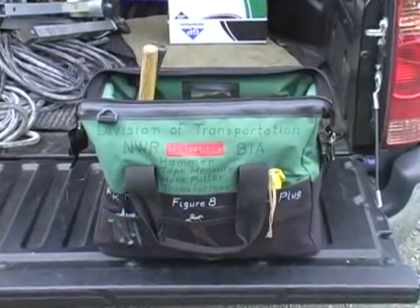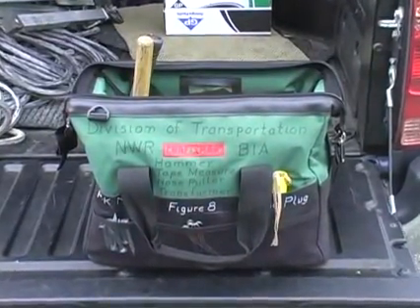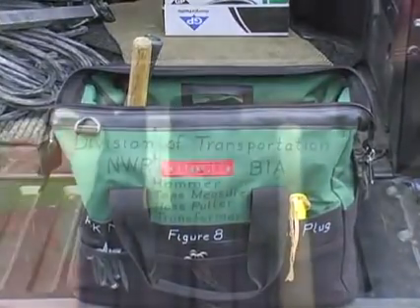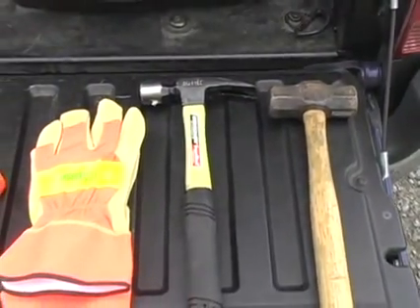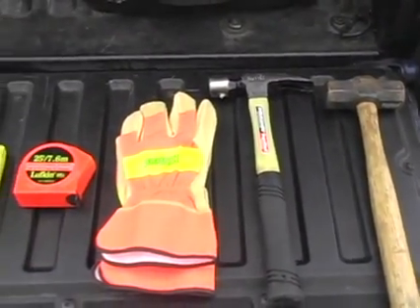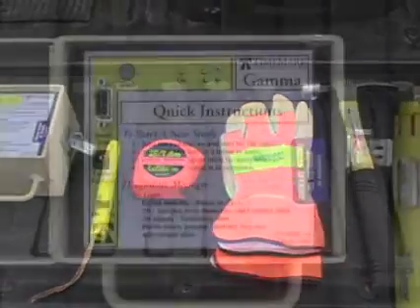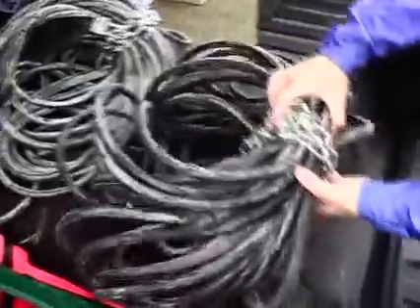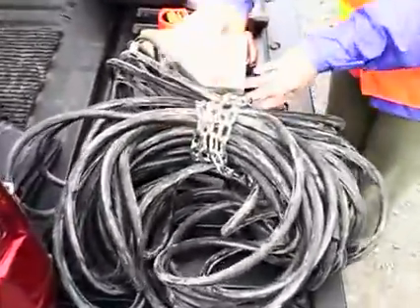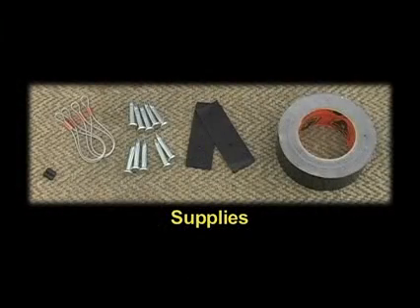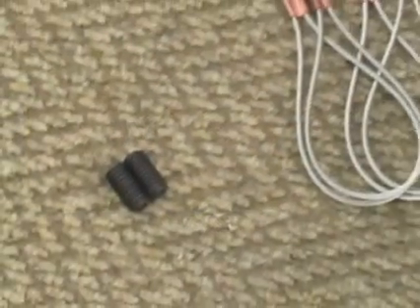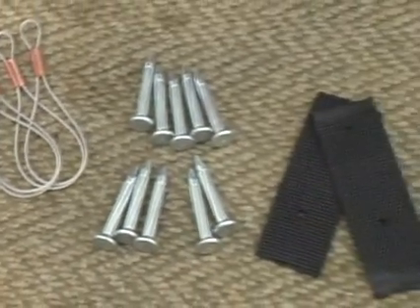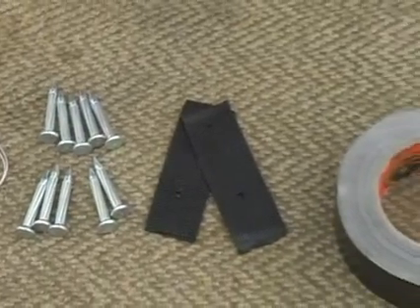Most of the tools and supplies you'll use to set up a traffic counting station can be organized and carried in a suitable case or bag, like this one. To install the counter, you'll need a sledgehammer, claw hammer, gloves, tape measure, chalk, and of course, the counter, with a fully charged battery, and 2 50-foot lengths of road tubes with chain and padlock. The expendable supplies that will be used include the following: 2 end plugs, 4 figure-8 clamps, 10 2.5-inch PK nails, 2 6-inch pieces of webbing, and a roll of road tape.